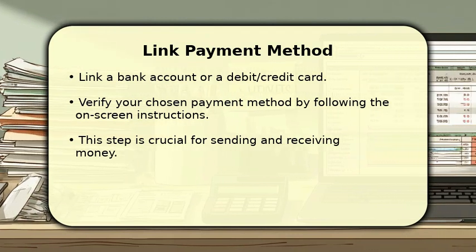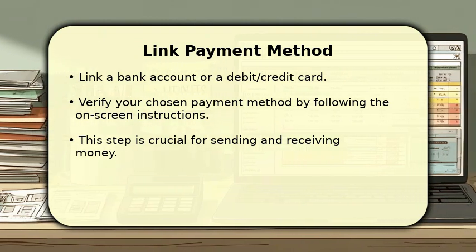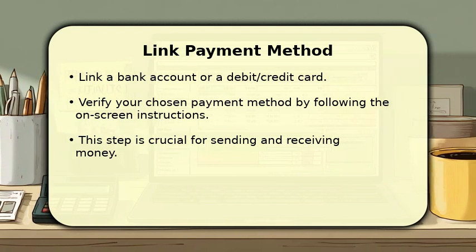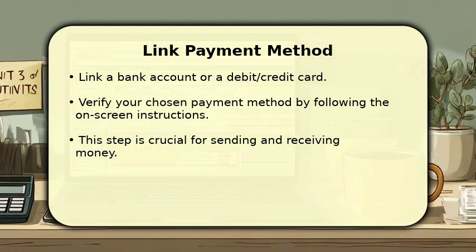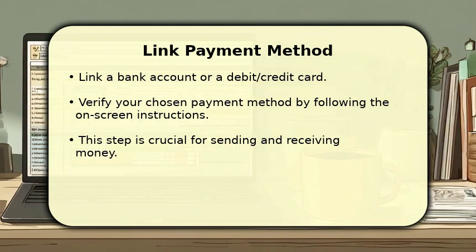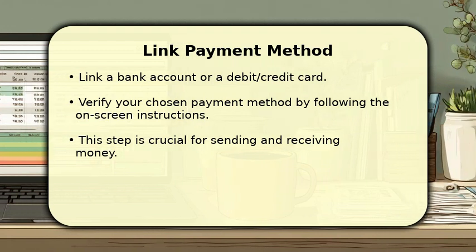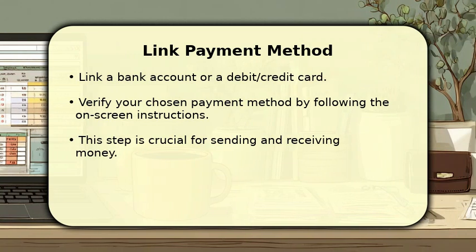You have the option to connect either a bank account or a debit or credit card. Follow the clear on-screen instructions to securely add your chosen method. PayPal will then guide you through a quick verification process, which might involve small deposits or charges that you'll confirm. This step is absolutely essential for you to be able to send and receive money effectively.